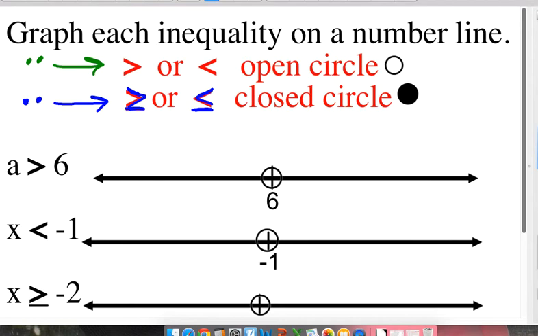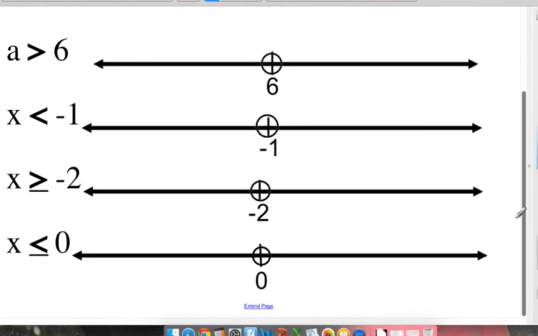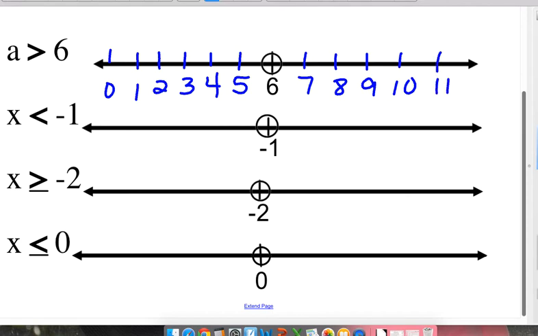So what are we talking about, this graphing on a number line? Well, here are some examples. For the first one, think about the inequality where A would be greater than 6. There is an endless number of numbers that are greater than 6. So I draw a number line, I put an arrow on each end, and I put a hash mark right in the middle, and I put the number 6. So this would be 5, this would be 4, 3, 2, 1, 0, and so on and so forth. And going the other way you'd have 7, 8, 9, 10, 11, and so on.